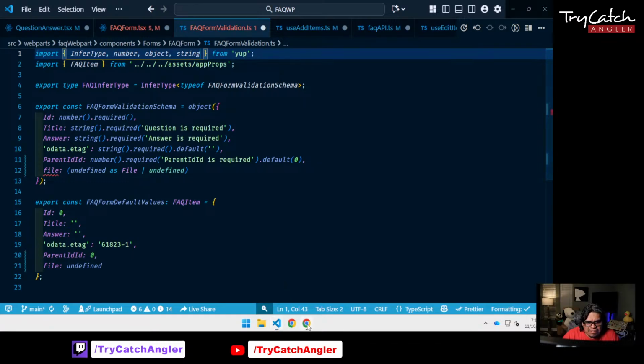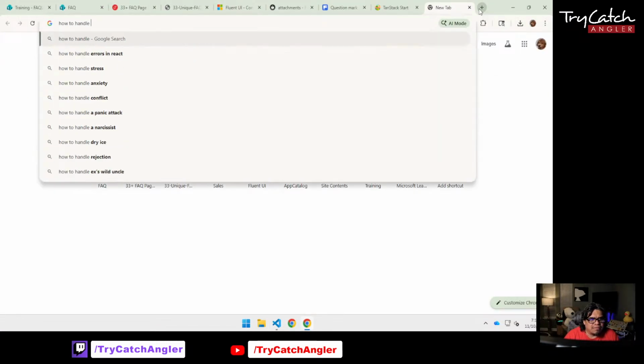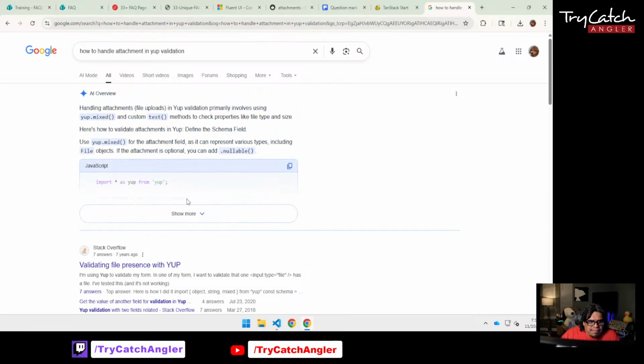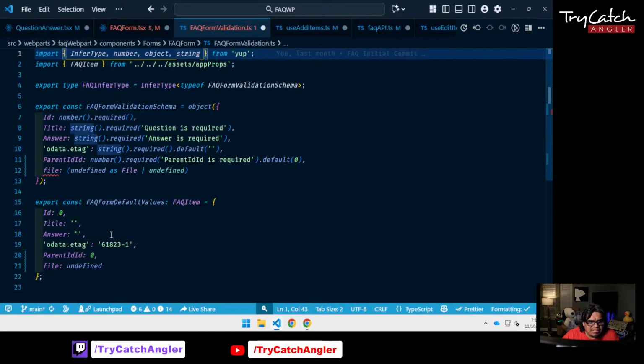I think that for attachments on Yup, how to handle attachments. So Yup is our validation library. So how to handle attachments in Yup validation. Mixed allows no attachment to be selected and required. So we're gonna call it mixed and just say it's nullable.